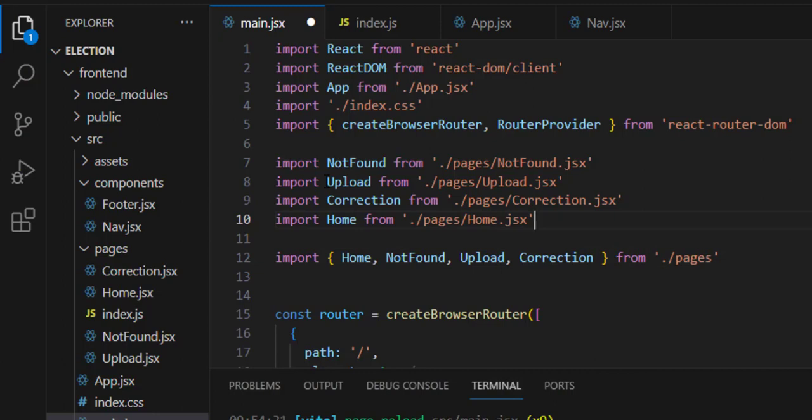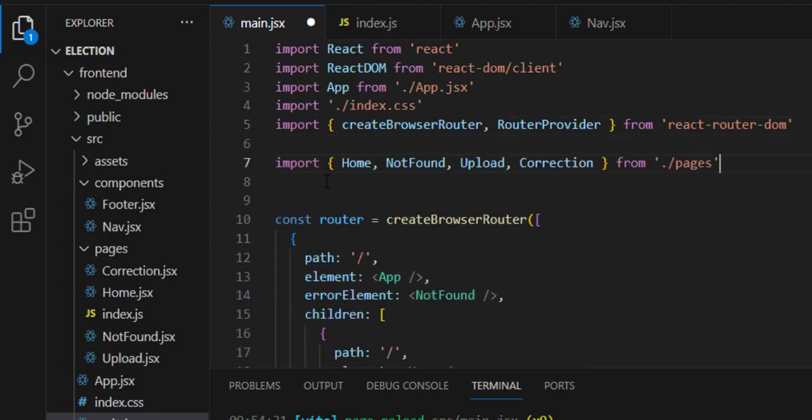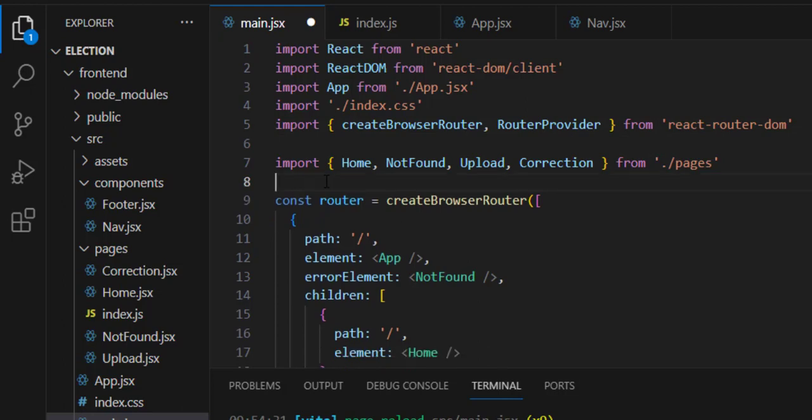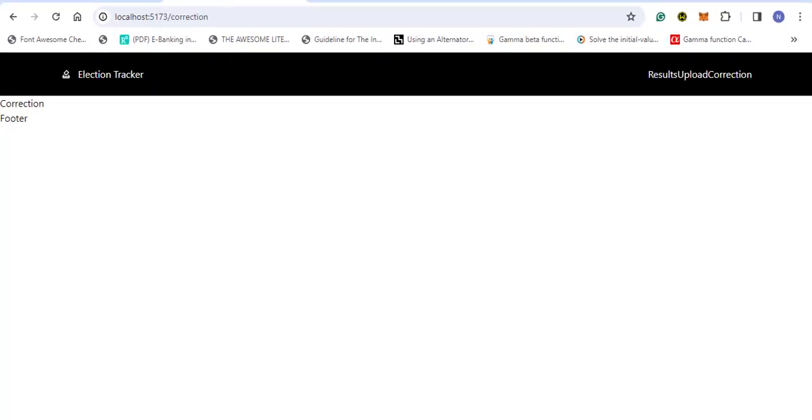Okay, so now if we remove these 4 lines, we see our code is going to be cleaner and more maintainable. So let me go ahead and save that, and let me look at my result. You see the result is still there. We don't have anything broken.